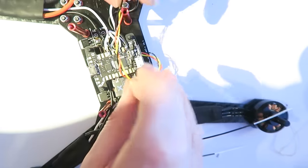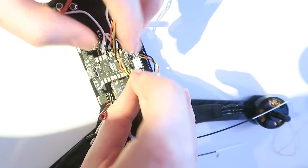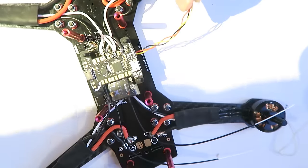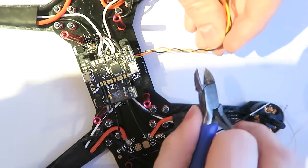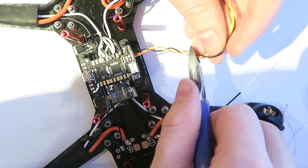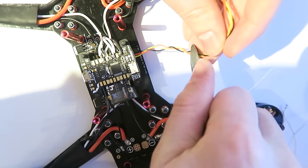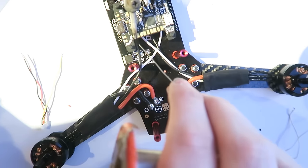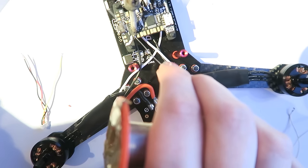So this is the S-port cable, so the smart port cable. This is going to allow you to get the voltage telemetry from the flight controller. So I'm just measuring it up there. I've got it plugged into the receiver and the receiver is going to sit underneath the flight controller. And I'm cutting it off because I'm making sure that it reaches these pins here. These are the solder pads for the telemetry.